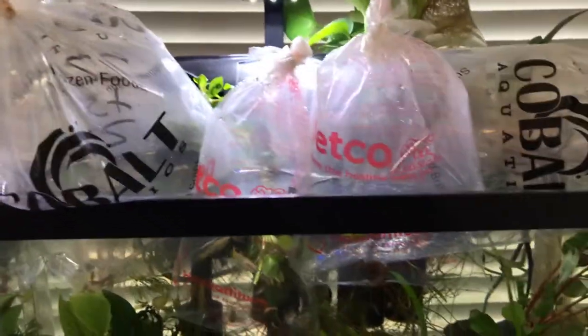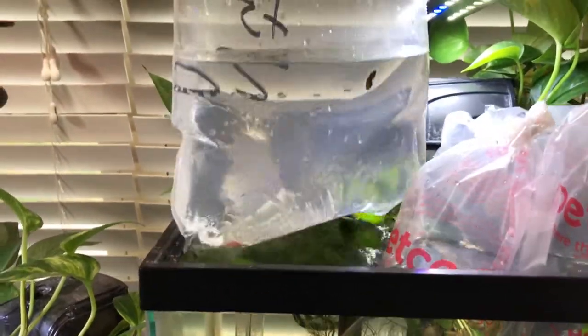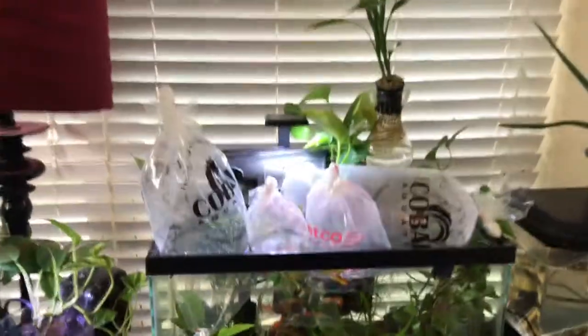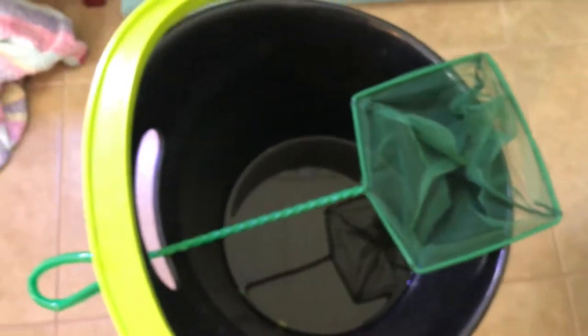All right, guys, so these have been acclimating for quite a while, and we'll go ahead and take them out. Let's start off with the cherry shrimp. With the shrimp, you're supposed to drip acclimate, which means you put a tube up in the tank and let the water come in here, but I'm just going to pour them out and see what happens. To pour them out, and this is how we do all the fish, we're just going to open the bag and pour them through this net. Look at that, huh? That works out just great.